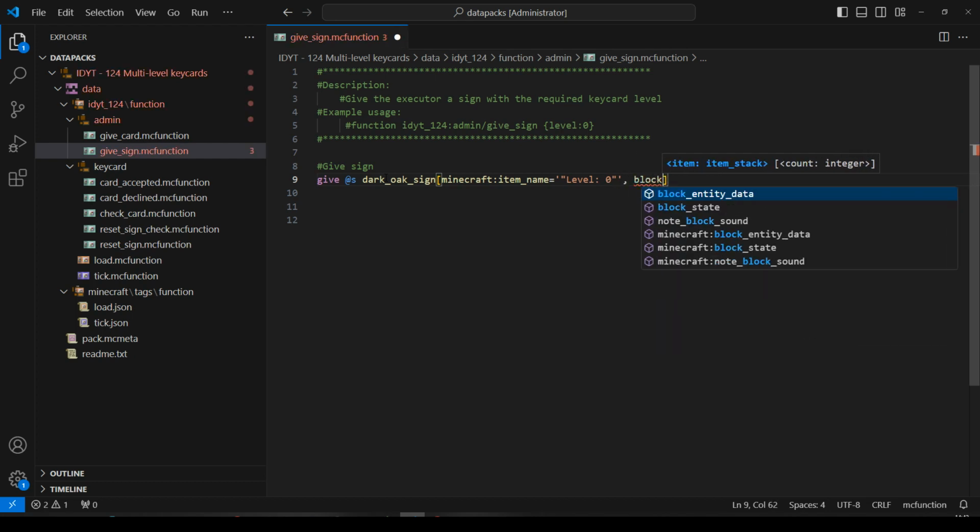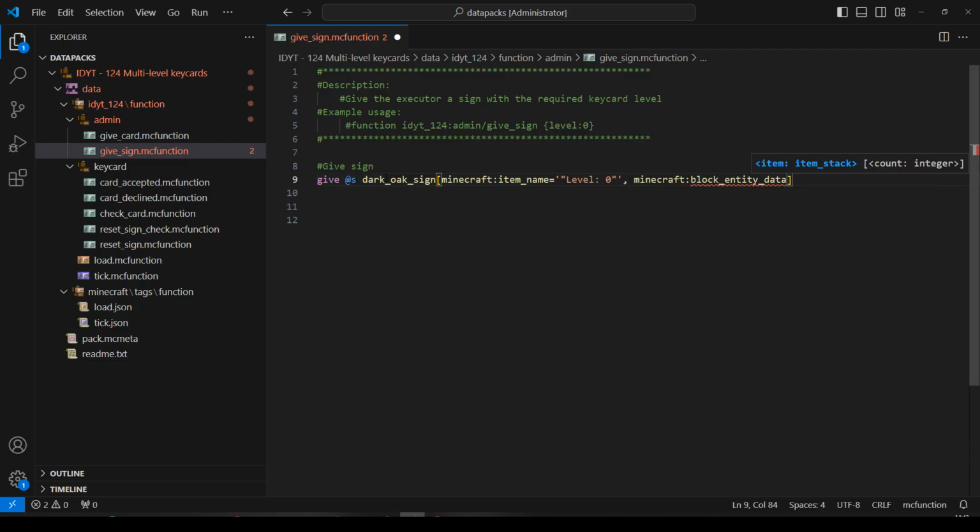Now we're going to need some block entity data. Minecraft block entity data. And that will equal, open and close some curlies. We'll have an ID. We'll say the ID is sign, Minecraft sign. Come out of the ID.